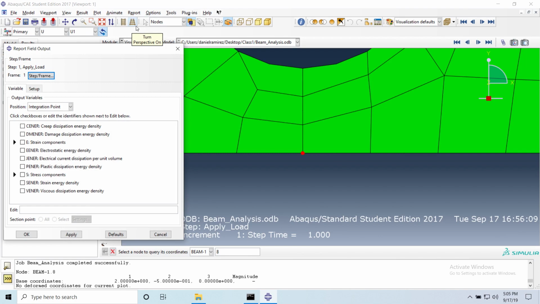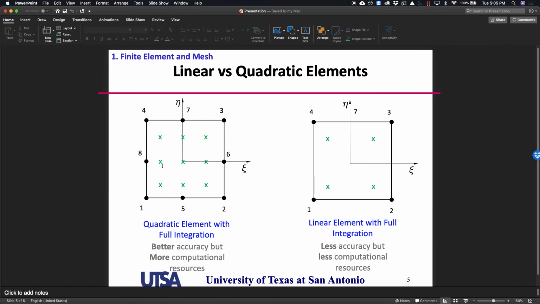And by default, the stresses are computed at the integration points. So you have stresses information only in these green points. But Abaqus has a nice subroutine that extrapolates the stresses from those 9 points to each node of the domain.